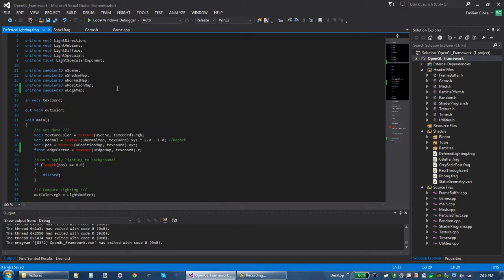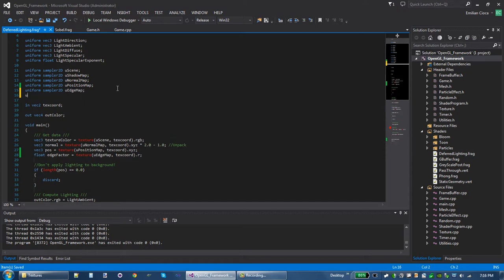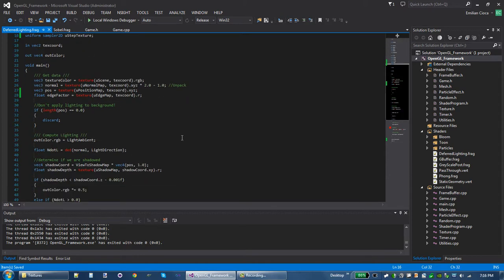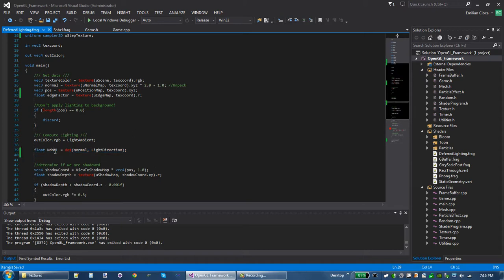So in deferred lighting, I'm going to add that extra uniform: sampler2D uStepTexture. It's going to be fairly easy to implement. We're going to be using it as a function of the brightness of the light at this pixel. So we want the brightness, instead of being smooth, to be stepped. Let's take the normal dot the light direction, which is a function of how bright the light should be at this location. We'll use that to create a new variable called blocky, which, as you might assume, is supposed to be a blocky representation of what the color was.